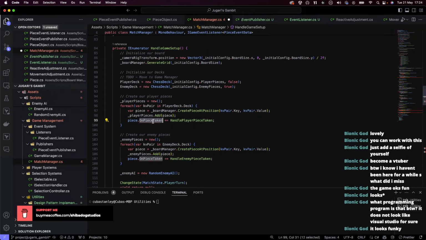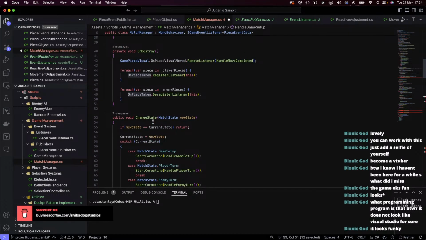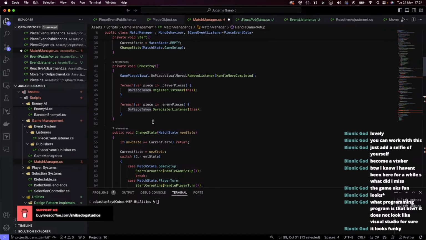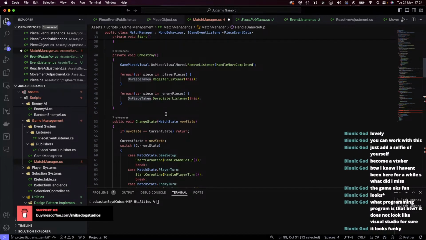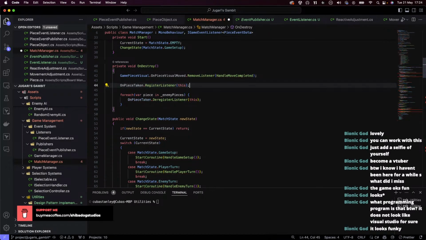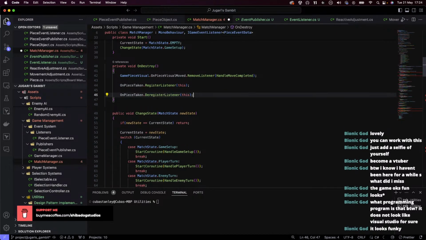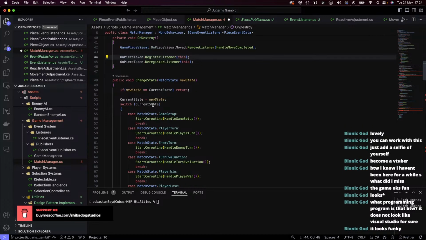And then in our, wait a minute, on piece taken. Oh, that's for every piece. Okay, no, we don't want to do that. We want to just do it once, like so, because we've now got a single event instance.